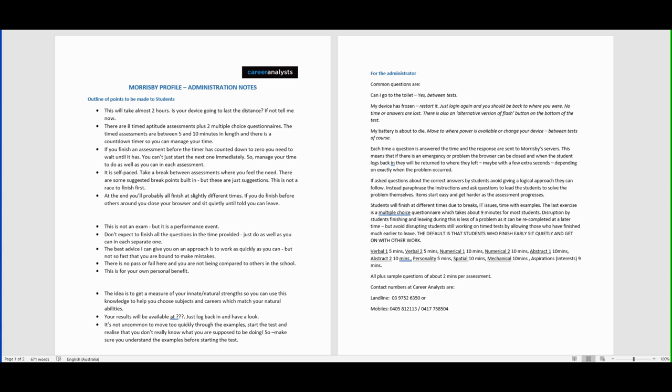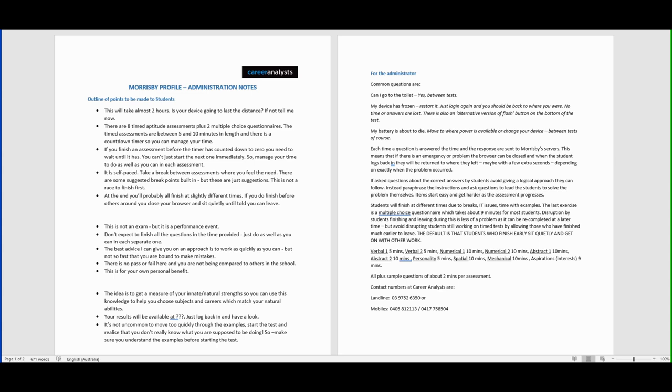A final point to make is that it's quite common for students to start off quite slowly, reading the practice questions thoroughly, but as they go through the assessments they start to think, I can work out what I'm doing as I go. And there's a tendency later on not to spend enough time on the practice questions. So I always reinforce the fact that practice questions are important.